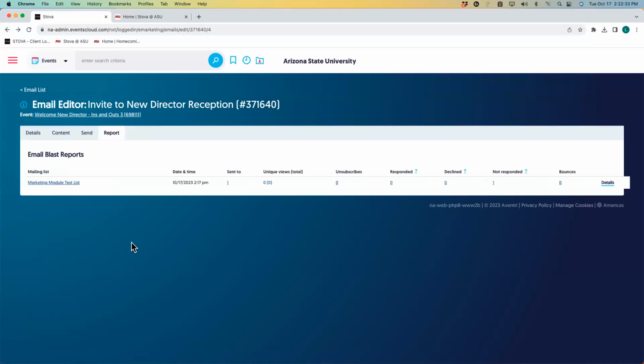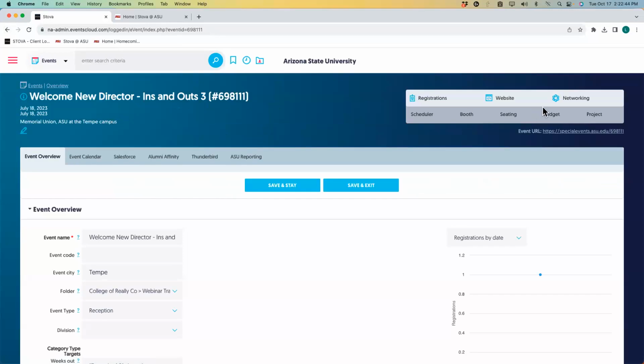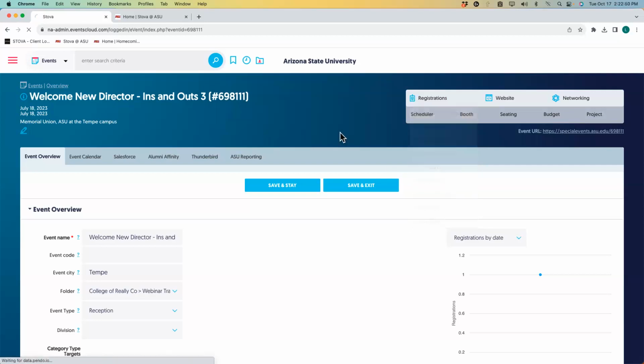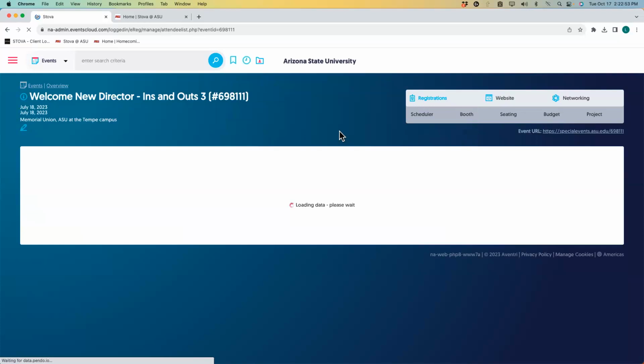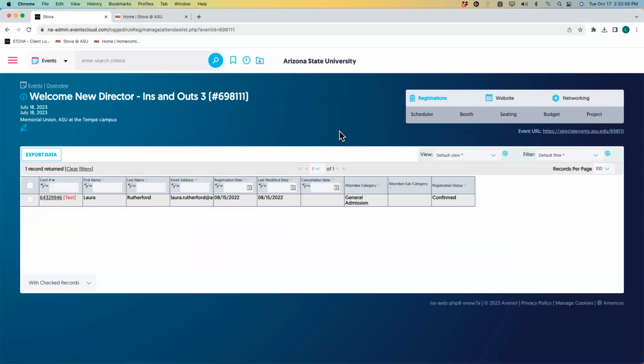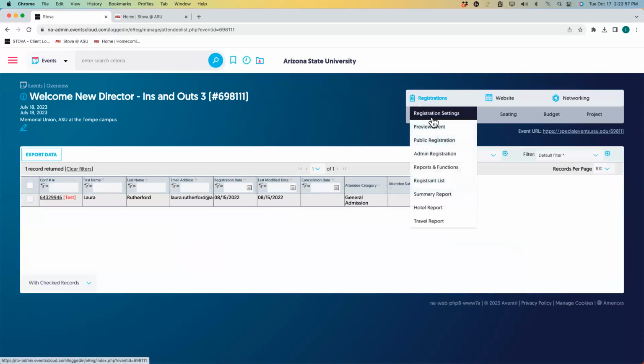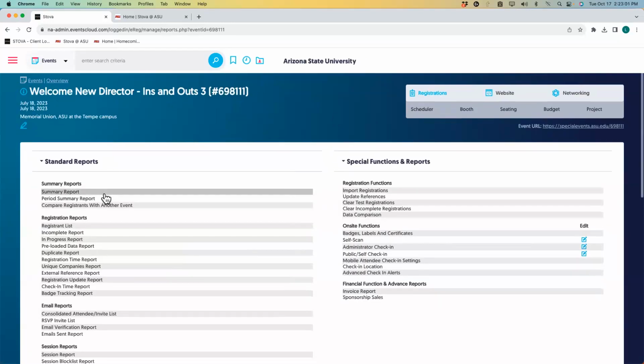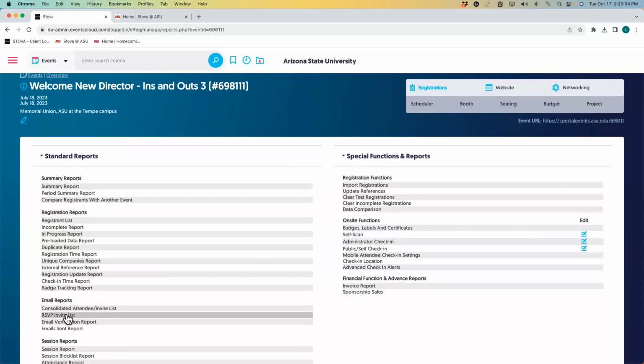I think just mentioning how you can go to your registration site and see the RSVP report, which will tell you, because now that you've got an event linked to an email, you can then look at this report inside your registration site. It's under reports and functions. I think it's the RSVP invite list.